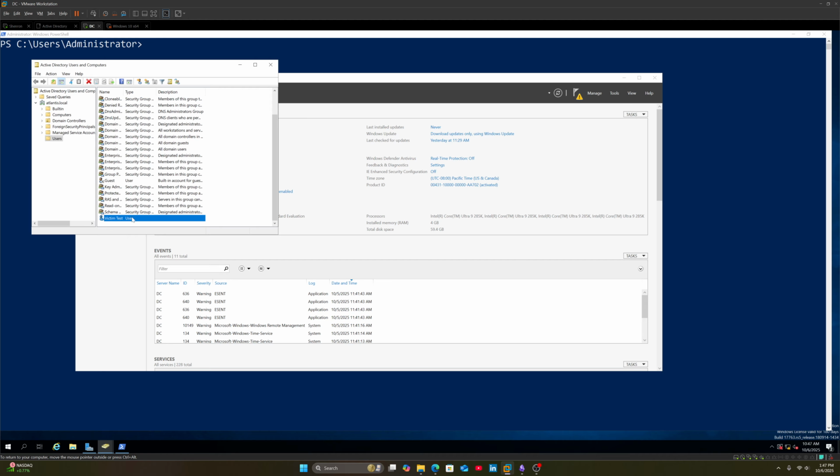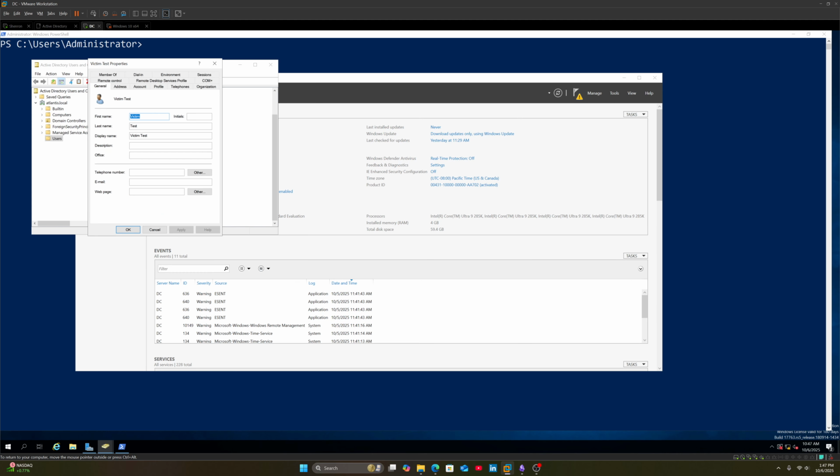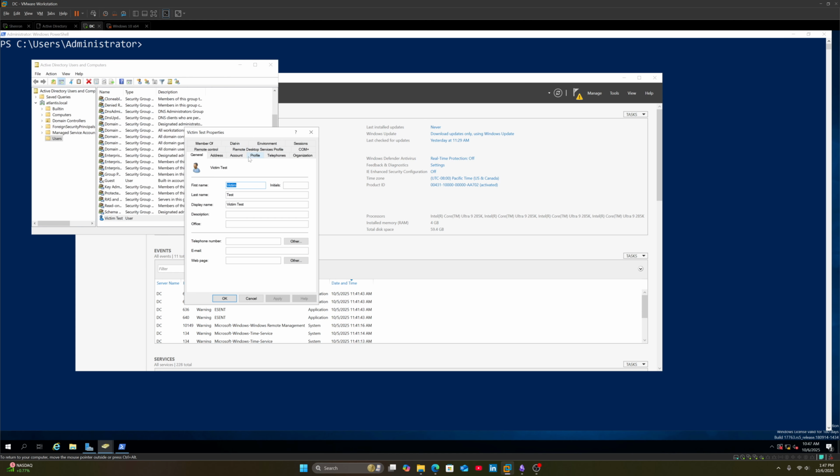Now this user is not vulnerable to the AS-REQ roasting attack yet, but if we go to properties here, and then we go to account, we have account options over here. If we scroll all the way down to the very bottom, there's an option that says do not require Kerberos pre-authentication.